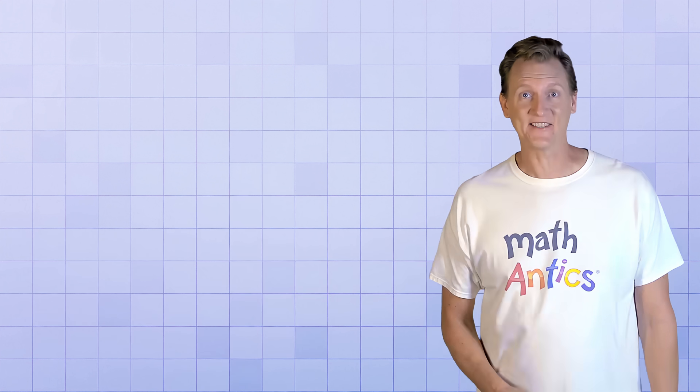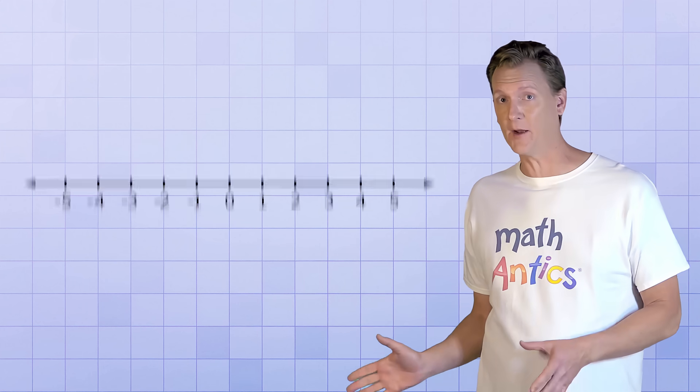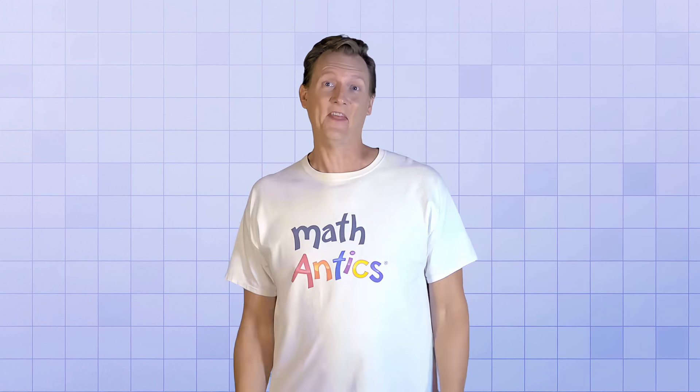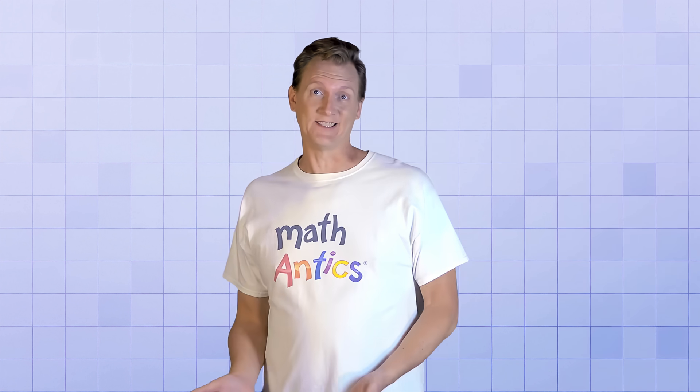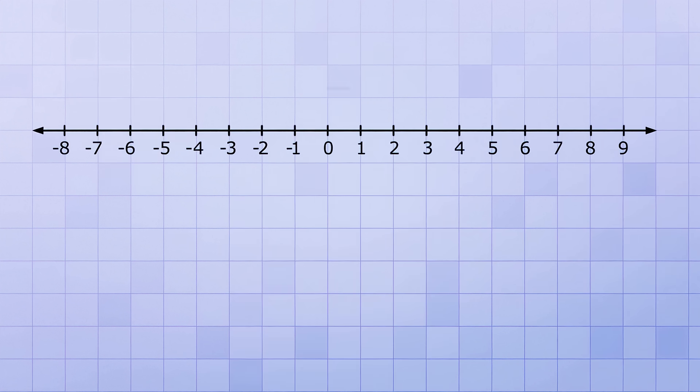Ah, see why I said that absolute value has more to do with distance? In fact, when it comes to any number that you'd find on the number line, you can think of its absolute value as its distance from 0. That explains why absolute value is a little bit boring when you first learn about it. Because the number line is a one-dimensional space, there are only two possible directions, positive or negative.